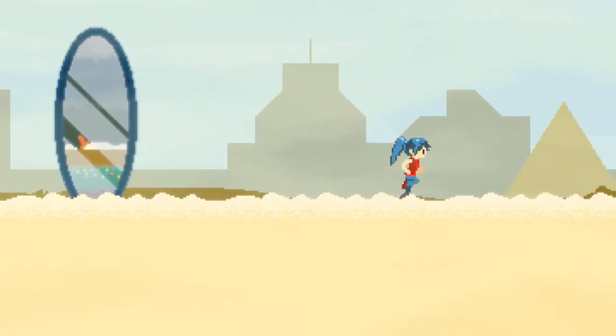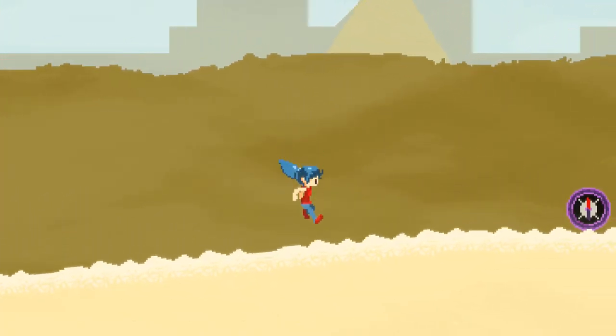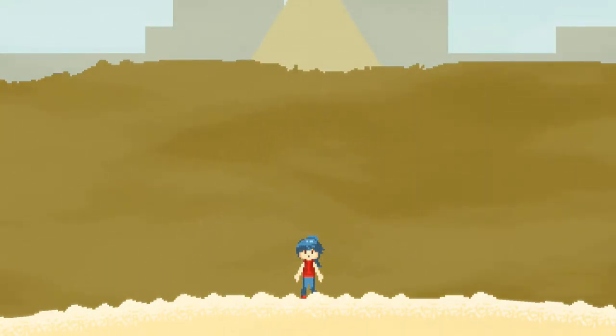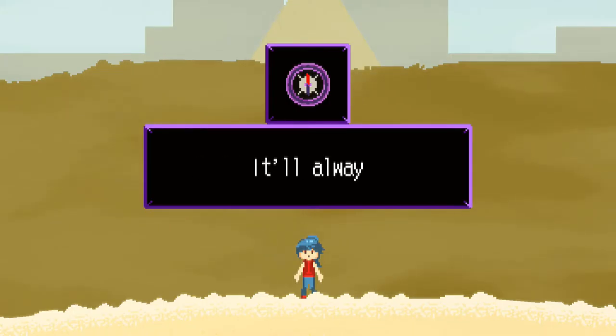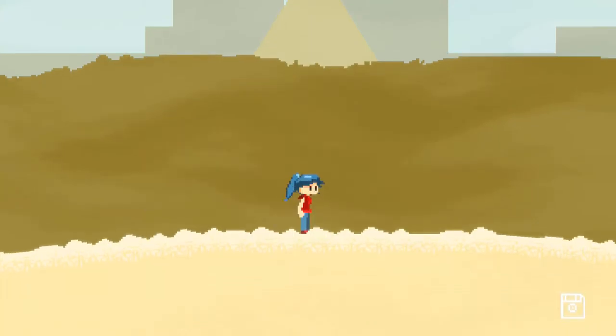Should I go this way? Let's have a look this way. Just running through the desert. I was in the forest. Boom! Oh, I got a compass. Found a compass. It'll always point to something important. Press spacebar to equip it.